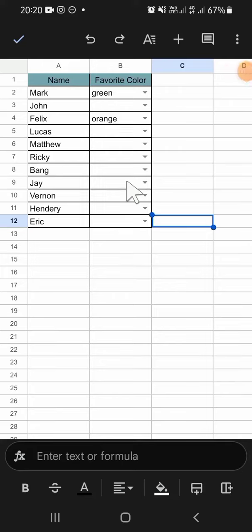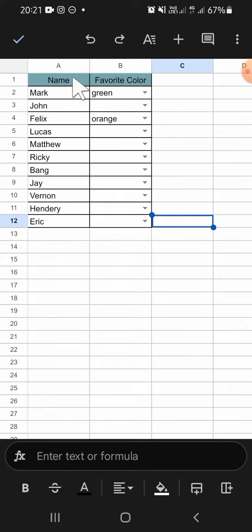In today's video, I'm going to show you how to sort data on Google Sheets mobile. Alright guys, let's get started. Here I have opened my Google Sheets application on my phone, and as you can see here I have prepared my data as well. And for example, we're going to sort the name data, this one. We're going to sort the name column.